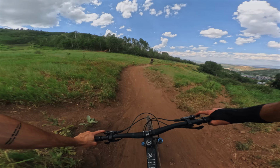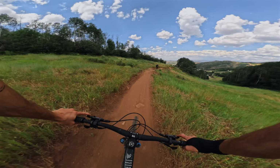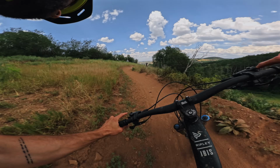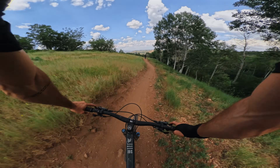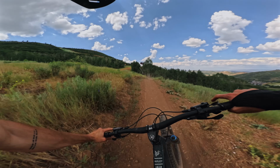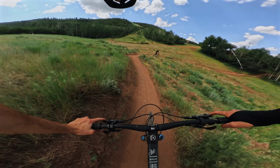For whatever reason, I had a harder time setting up the suspension on the Ripley. I ended up having to remove a volume spacer to really be able to use that travel well. So I would imagine a lot of people who would buy and ride a Ripley are going to experience that same thing, where the suspension is a little bit tough to get into and they might have to do a bit more fine tuning on that shock to get it to feel how they like.